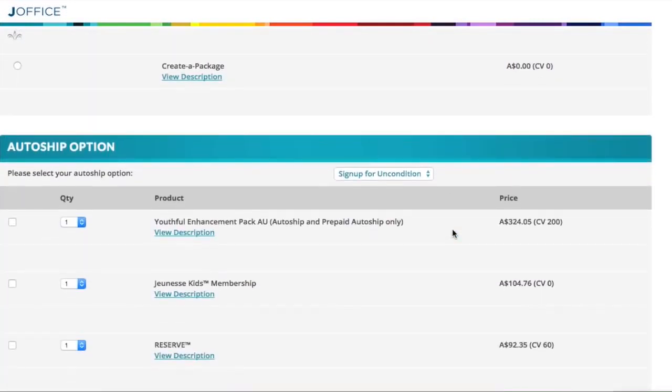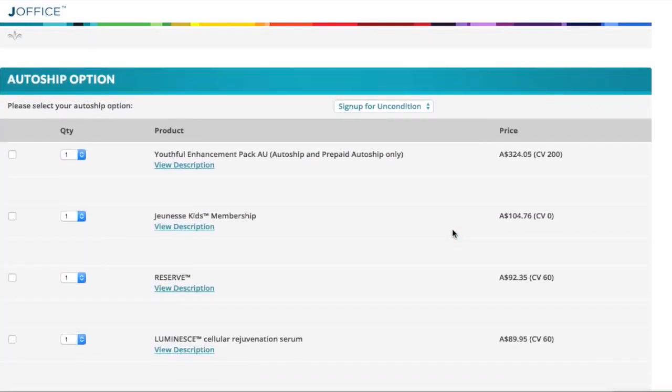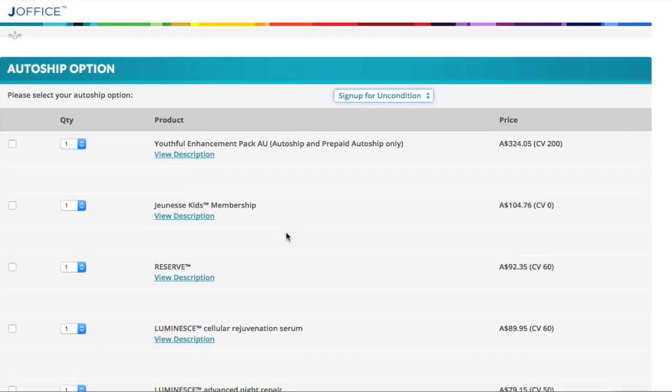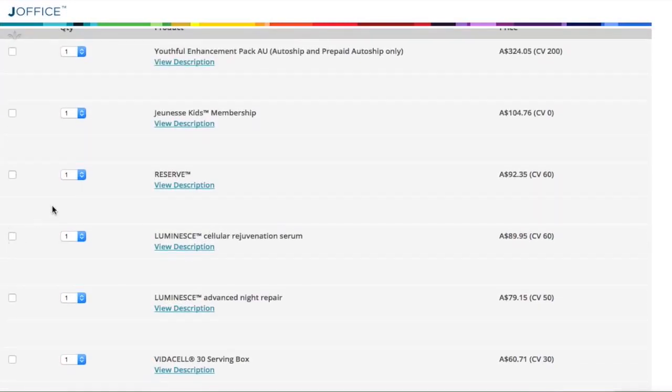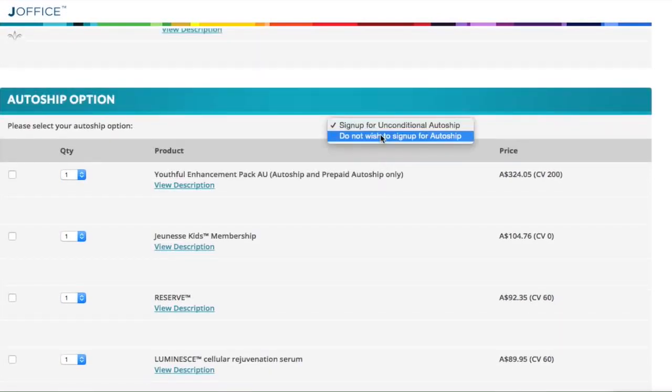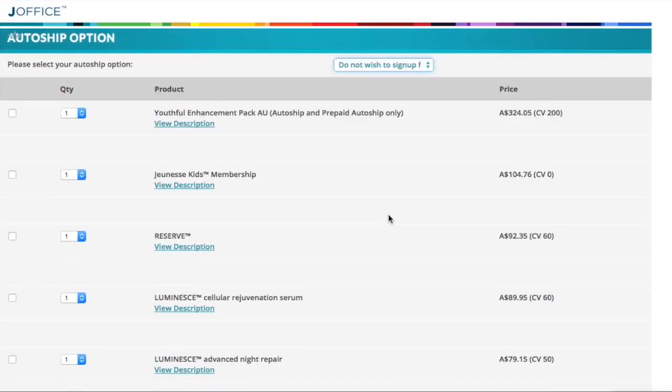and then if you do select one of those, this next section will pop up regarding auto ship. Auto ship just means it will automatically charge you each month for particular products. If you don't want to do that now, you can change this later on, but for now, if you want to, you can just select don't wish to sign up for auto ship. If you do want to sign up for auto ship, in this section, you just select which products you would like to get a monthly order for. So let's say for now, we just don't want to do auto ship. You can change that later.